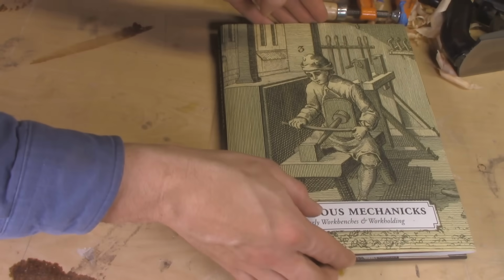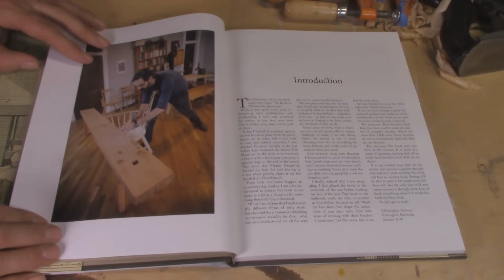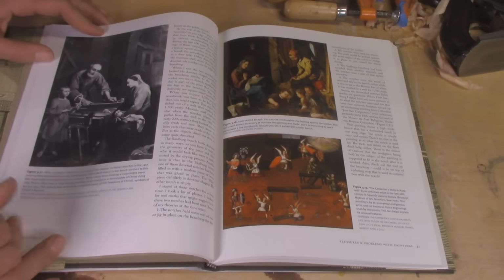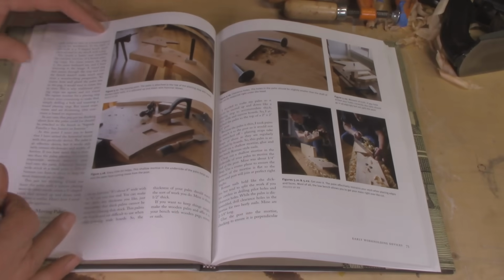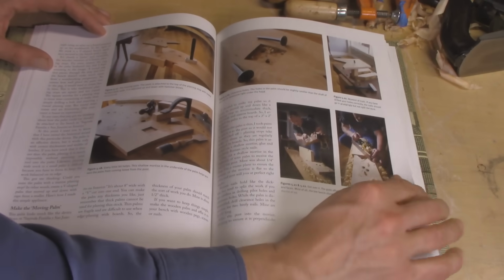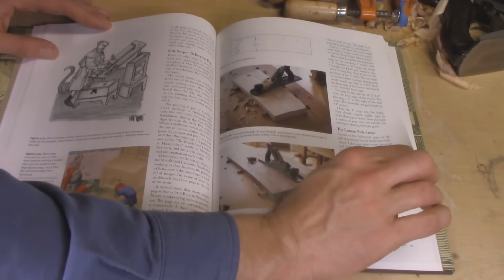How did I learn about it? Well, I read this book. It's called Ingenious Mechanics by Chris Schwarz, and it's a whole history and description of low Roman woodworking benches. He traces them all the way through history, shows a bunch of different paintings where they come up, does all kinds of crazy historical research to figure out where they came from. He even went to Italy to look at some original examples. And then he builds a bunch of the benches and gives very clear instructions on how to do it. They're instructions that really anybody can follow.